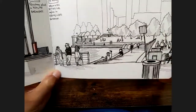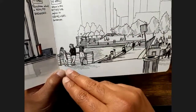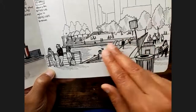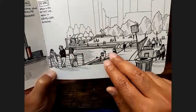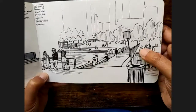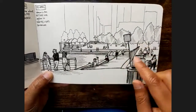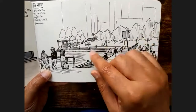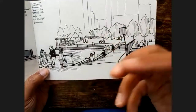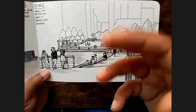So let's look at, for example, this one. I started with them because I didn't know when they would leave, and I liked the posture with which they were standing. So I drew them, and this gave me a horizon line to work with. And then I drew these lines, because once I have the horizon line, I can see my vanishing point somewhere here. So I then drew these lines out from there. I put this person in, and then I went backwards. And then I pulled this part out, and I drew this very quickly. And then while I was drawing these things, I waited for more different kinds of people to sit here, and I would put them into place.